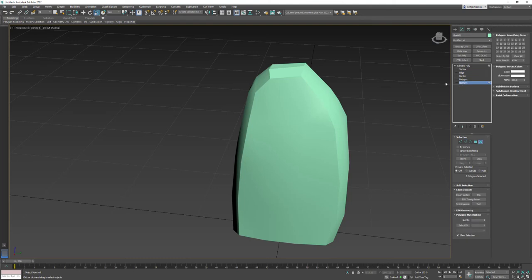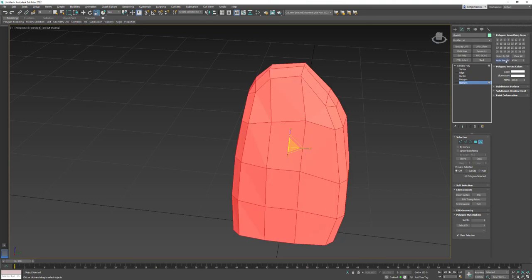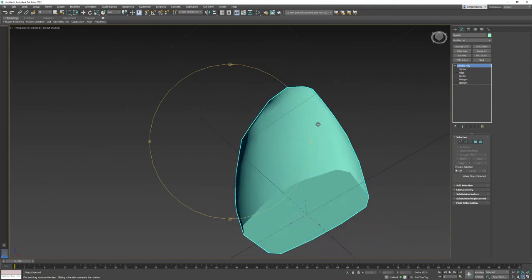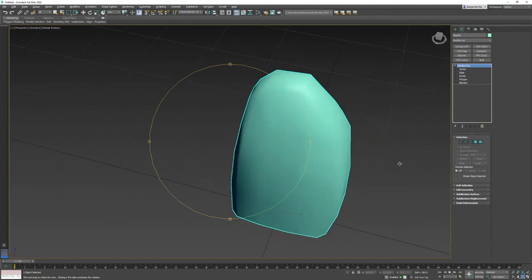All that is, if I go into Element and click on the model, there's a rollout called Polygon Smoothing Groups. And you can go in here, and this is where you say between these 2 surfaces, I want it to be smooth or I want it to be a hard surface. If I hit Clear All, you see how the entire thing's faceted. But if I click on my model and hit Auto Smooth, it goes through, and based on the direction that the surface is facing, it smooths it out. So if I orbit around, you'll see, hey, look at that.